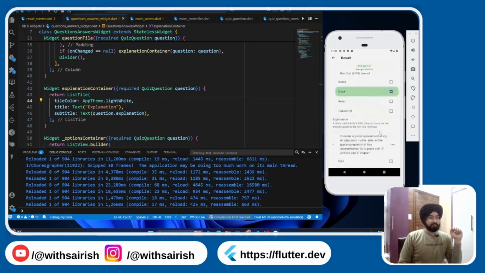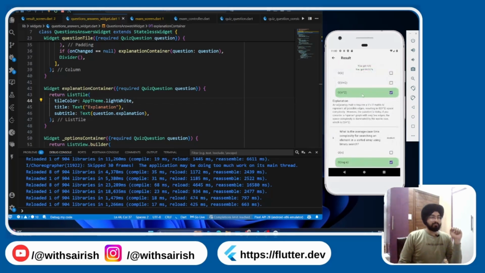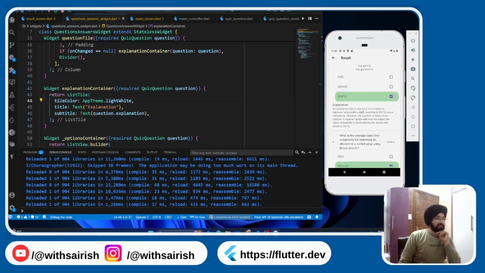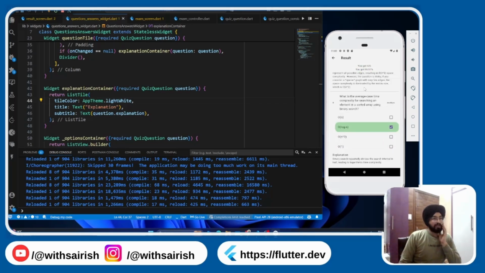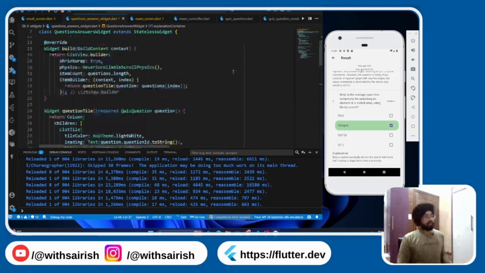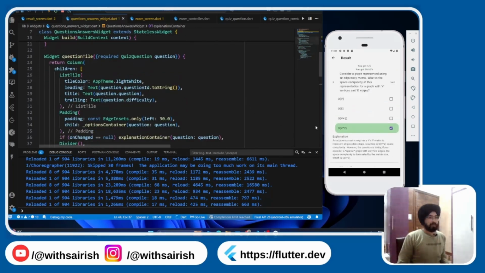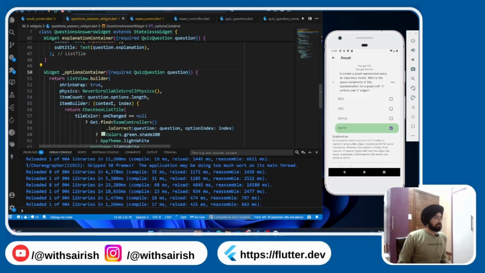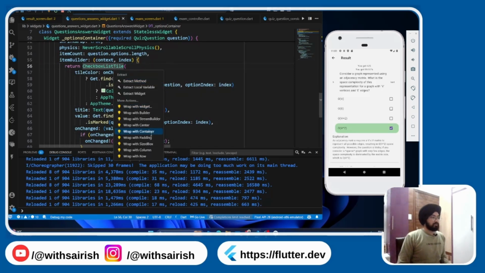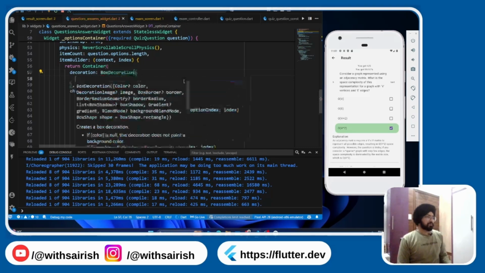Actually, when we use shrink wrap and the tile color along with this, it generally overlaps the other widgets. To solve this, we generally use containers. Let me just do that. It's working. Okay, checkbox style, go to containers, a decoration, box decoration.